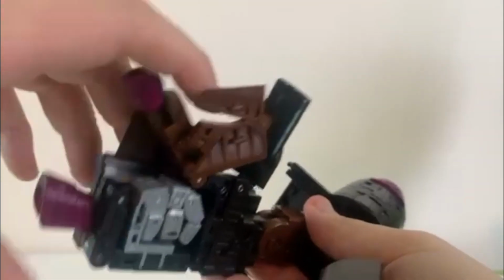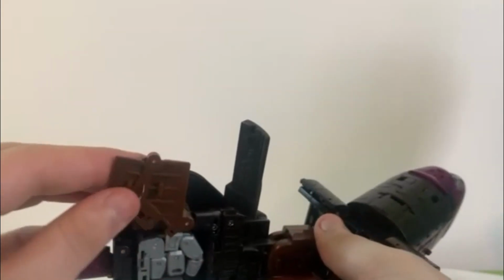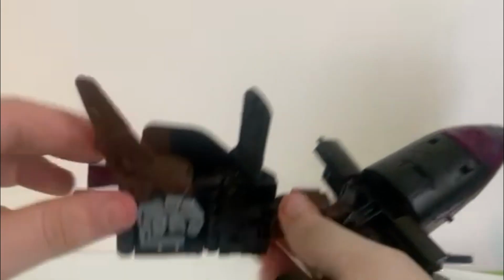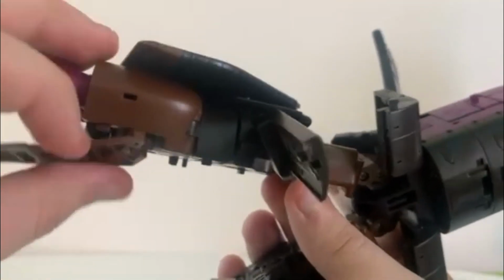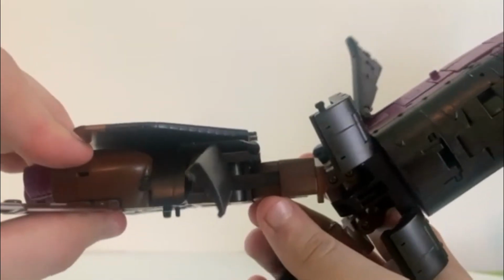Take this thruster, pull it down, pull it out, just like so. Close that panel. You can open the top of this wing. And then inside here, there's a tab and a slot, and you're just gonna accordion this back so that it will peg into place.